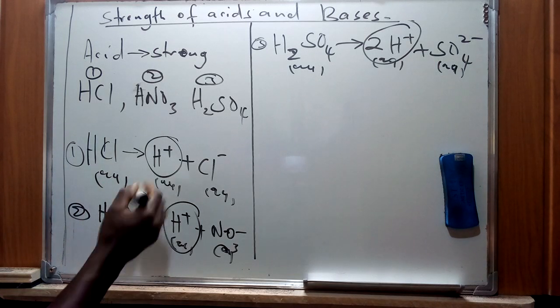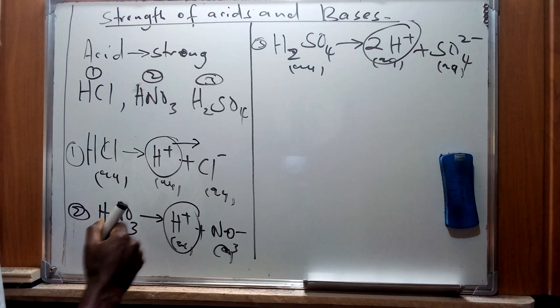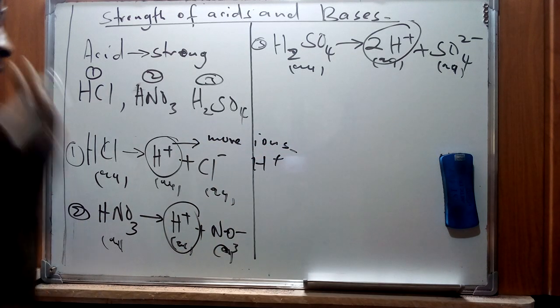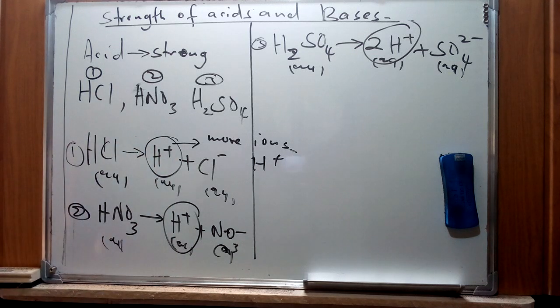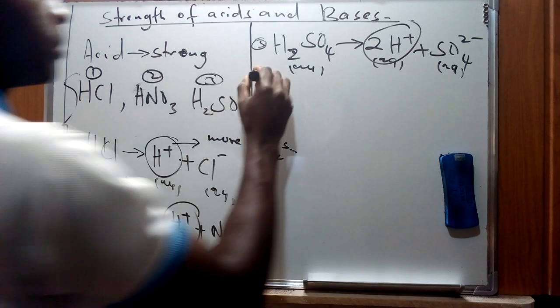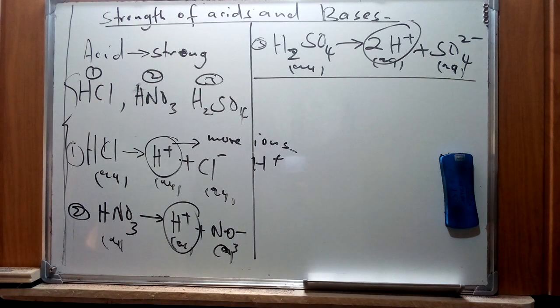Now, strong acids yield more ions, which are proton ions in water, whereas the weak acids only slightly or partially dissociate in aqueous solutions to yield very few hydrogen ions. Now, in this case, we can have a class of strong acids and weak acids. The ones that I've mentioned have a tendency of dissociating to a higher degree in aqueous solutions to form more hydrogen ions as compared to other acids.